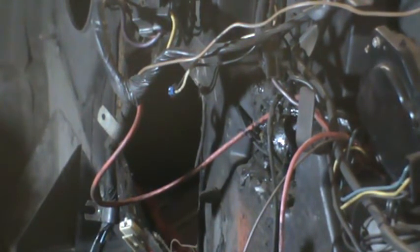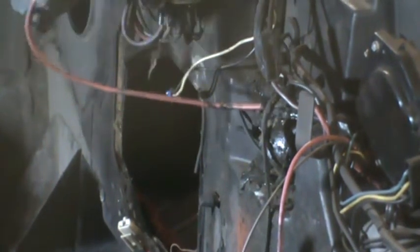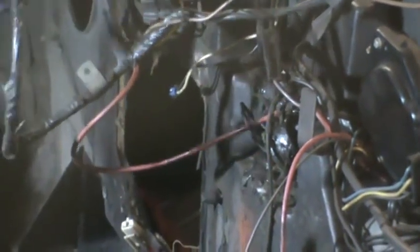both the vacuum harness and the wiring harness that I pushed out of the dashboard. Since they told me to take those and do away with them, I guess it's time to get rid of them. This is part of the wiring harness for the air conditioner, because there's the plug that went into the dashboard.